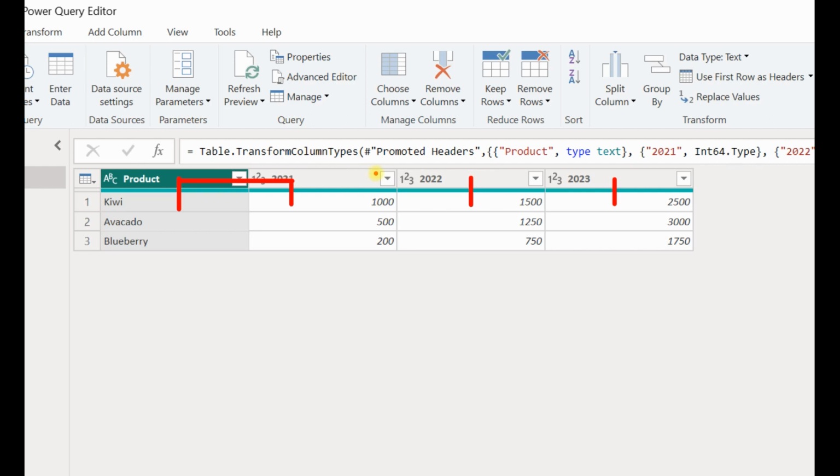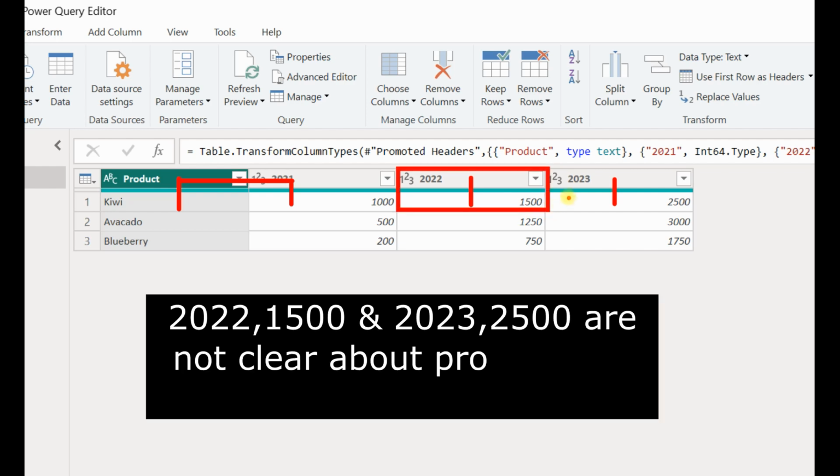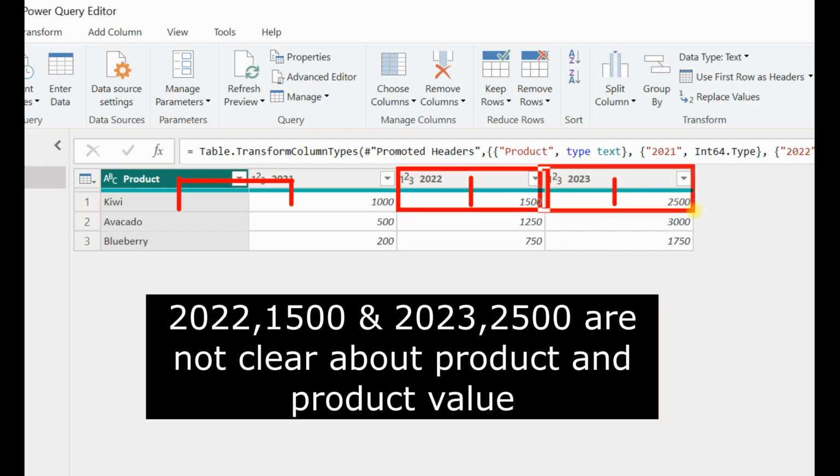I did not repeat product and kiwi for year 2022 and year 2023. I only said year 2022, 1500, year 2023, 2500, and I did not even mention product and kiwi. So I'm confused as to what 2022, 1500 is referring to, and what 2023, 2500 is referring to.